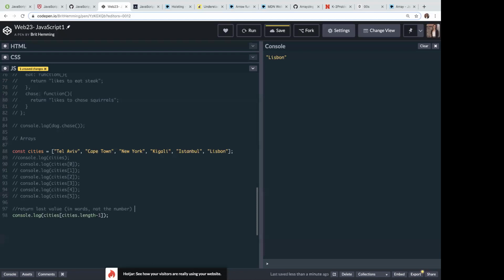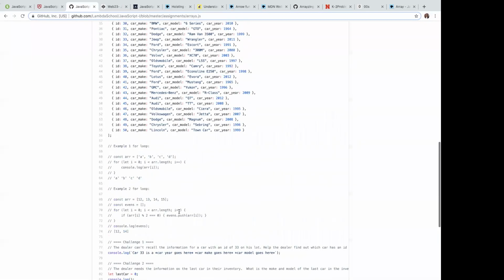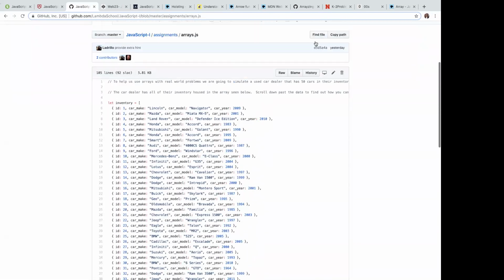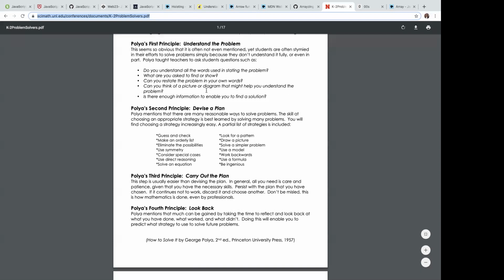Okay, and before I wrote my code, I would probably write this out in plain English and make a plan and really think about what I was going to do. So it might be confusing today to start to do some of these problems, but this problem solving technique is going to make you a better developer in the long run. It might be frustrating for today, but the first thing you want to do is understand the problem, then you're going to devise a plan, and then you're actually going to write the code.